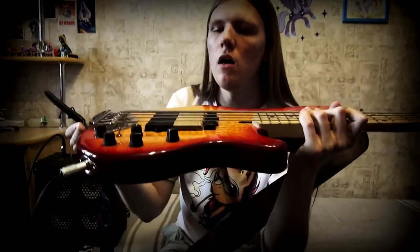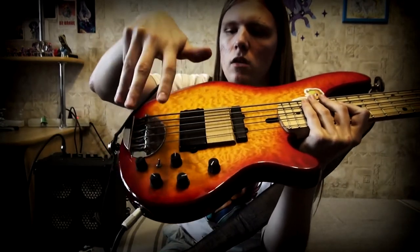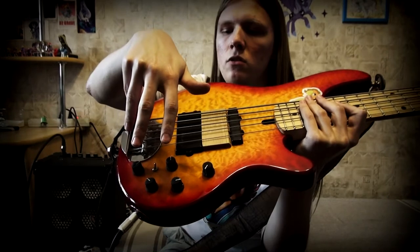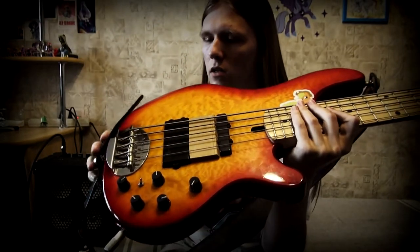Yep. The preamp has active EQ with bass, mids, highs, whatever. And we also have an Applejack sticker here.